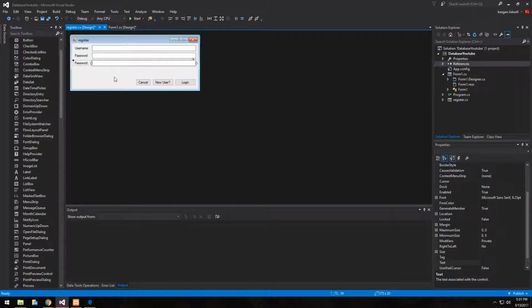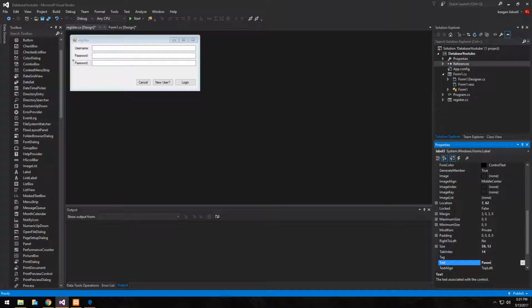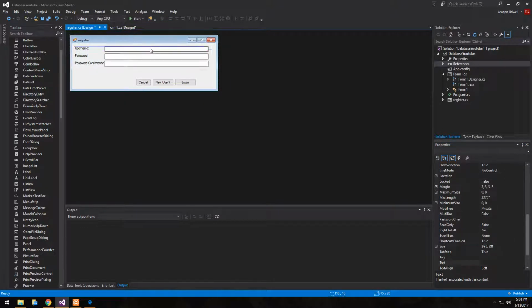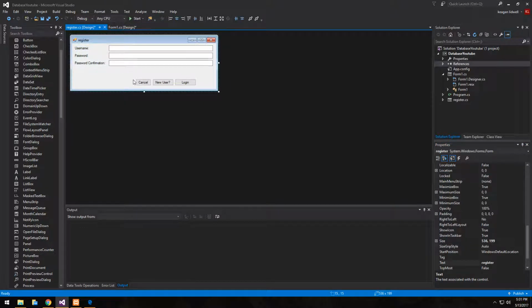So if you have registered with any websites before, you might have run into a situation, confirmation, where you needed to type your password in twice, and that is what I'm enforcing here as well. It's just nice because I've made the mistake before of typing in the wrong password, and then you start off your new account with having to change your password because you accidentally mistyped it, and that's no fun.